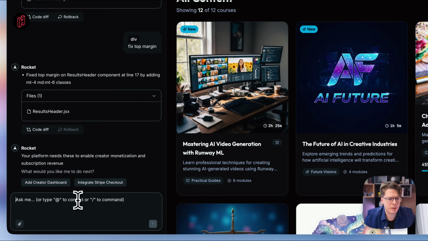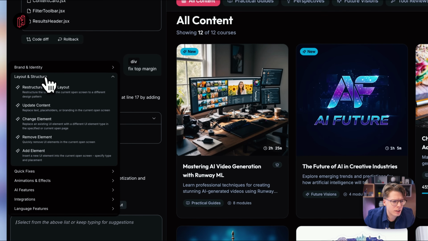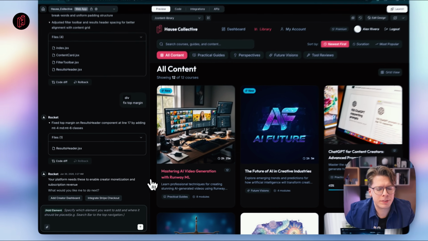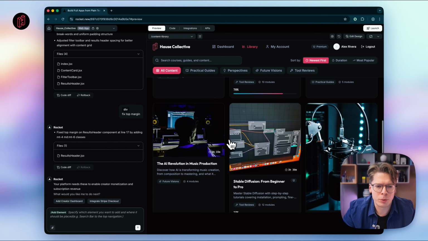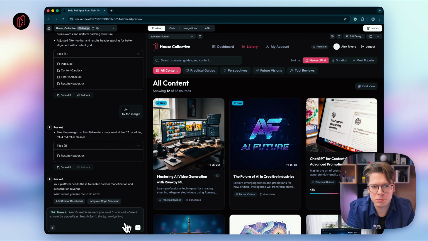So let's try the add element feature. In this case, it basically adds an element on the page that's currently open. So you don't need to type, oh, please add this thing to this specific subpage, like all the kinds of explanations you start doing with AI normally, because now it just knows this page is open. So let's say we want to add a poll, could be quite nice, or a quiz.